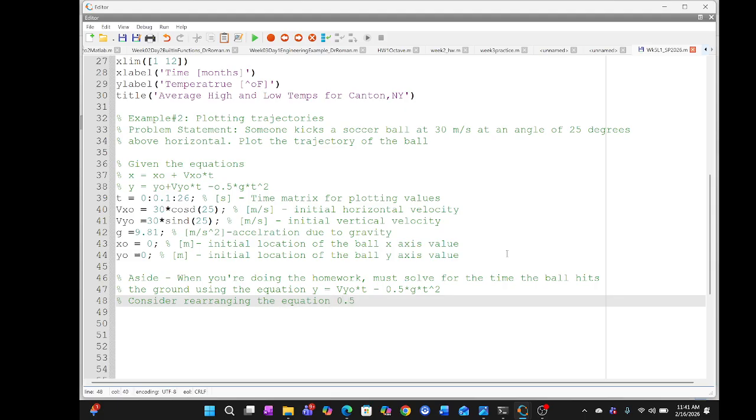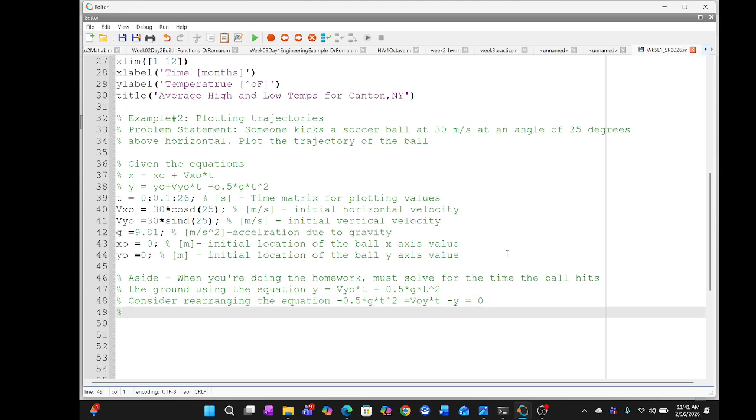So when you're rearranging the equation, minus 0.5 multiplied by g multiplied by t square plus V0y multiplied t minus y equals 0. So which is similar to a quadratic equation, right?